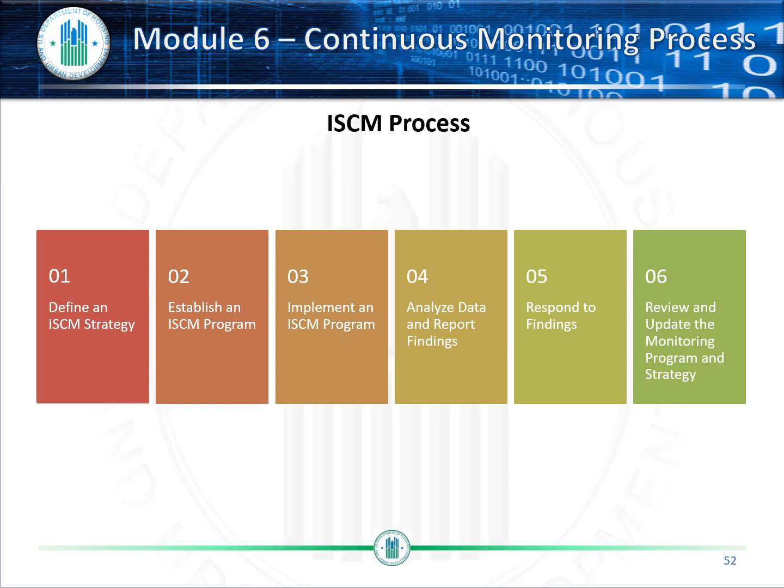The sixth step is to review and update the monitoring program and strategy. ISCM strategies and programs are not static. Security control assessments, security status metrics, and monitoring and assessment frequencies change in accordance with the needs of the organization. The continuous monitoring strategy is reviewed to ensure that it sufficiently supports the organization in operating within acceptable risk tolerance levels, that metrics remain relevant, and that data is current and complete.